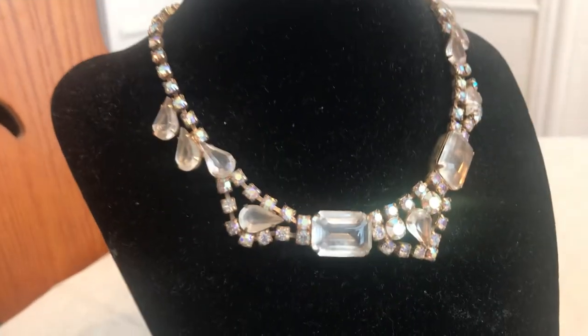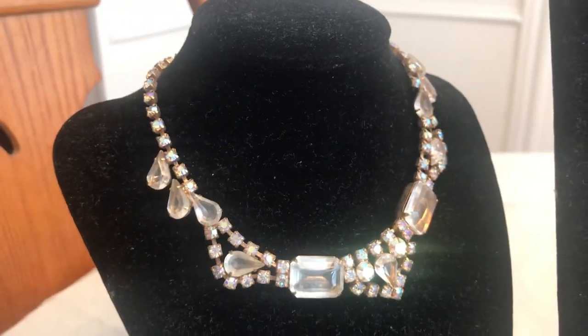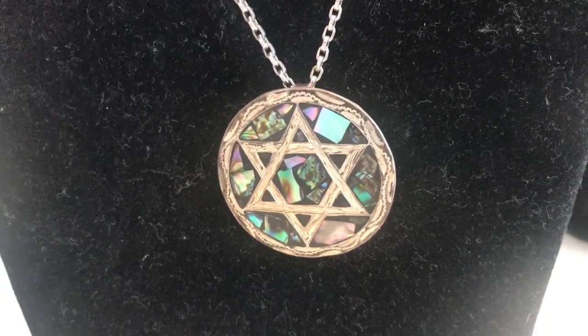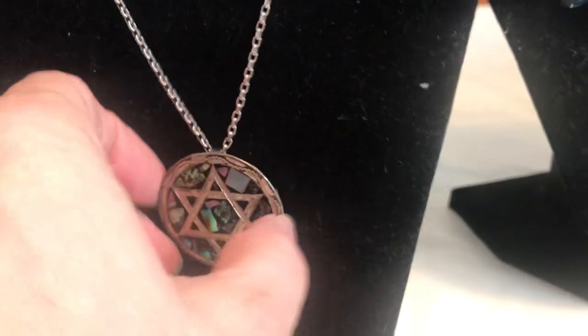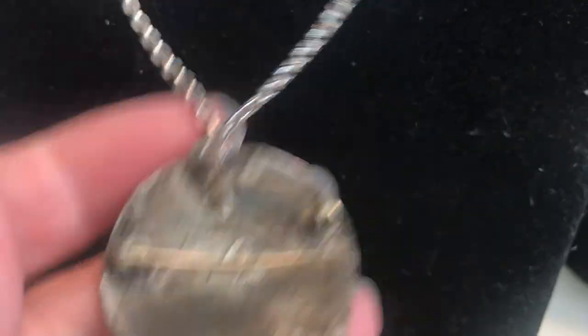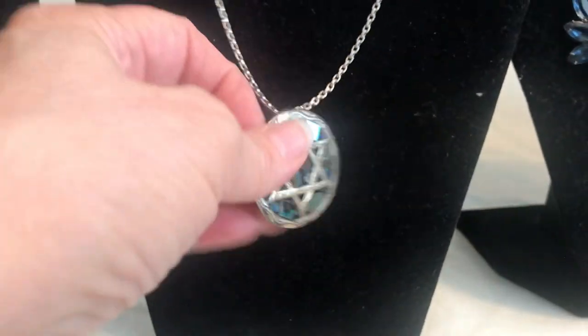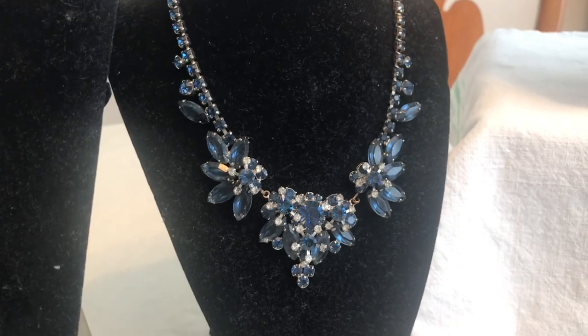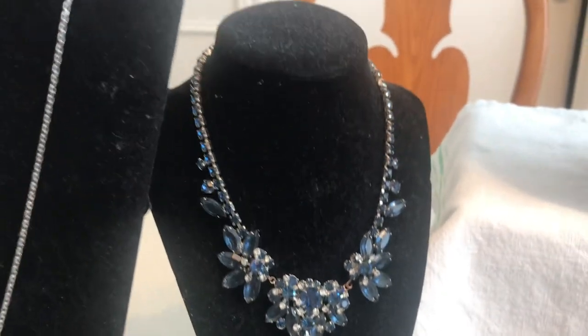So let's see what all we have. This vintage rhinestone necklace was found in the trash — it was all in a little tub. Here's one piece of sterling that I got, which is this abalone inlaid Star of David. So it's the only piece of sterling; I don't even think that's a sterling chain.